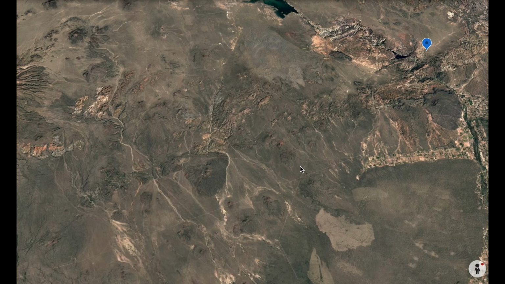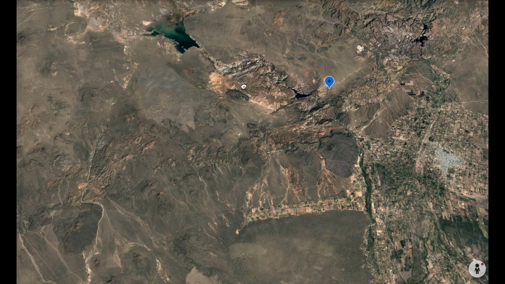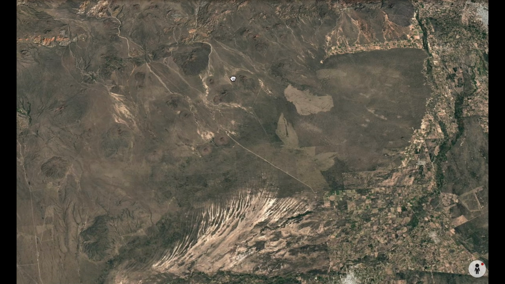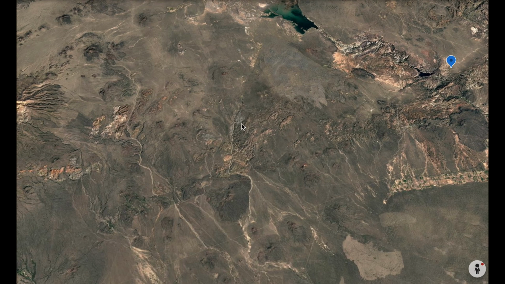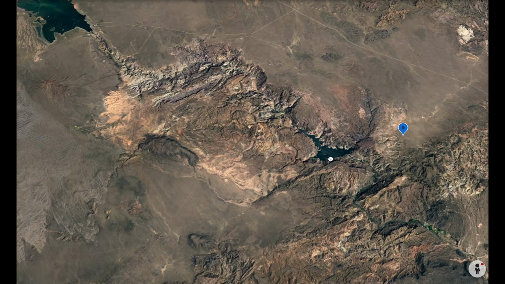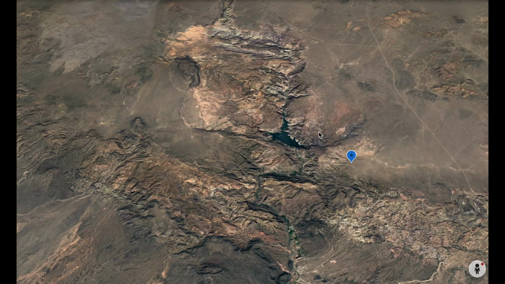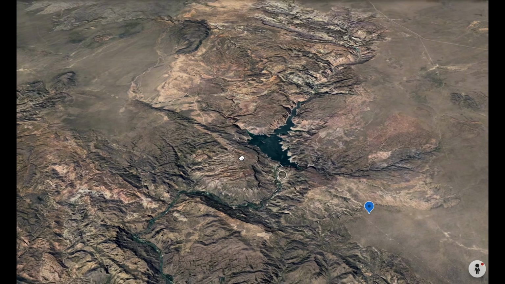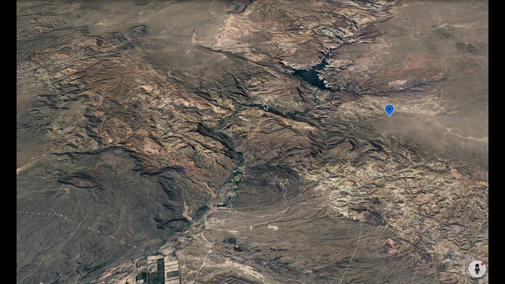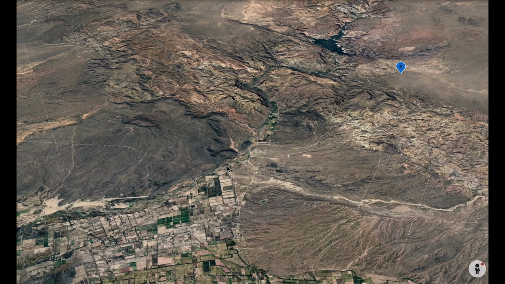So if we trace this back, so we've got our canyon here, and that water flow kind of missed the canyon. It kind of went through this way. But because of how rugged this canyon is and how much rock was removed, clearly a lot of water flow went through the Cañon del Atuel.